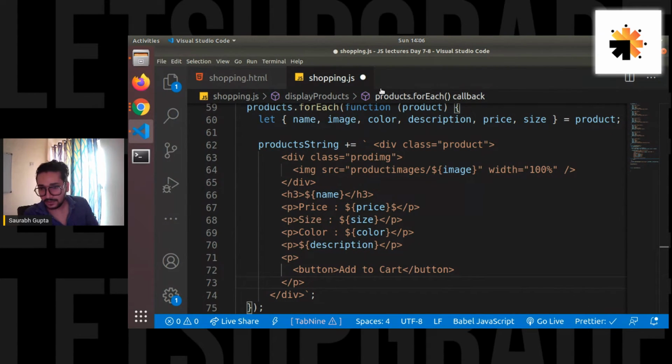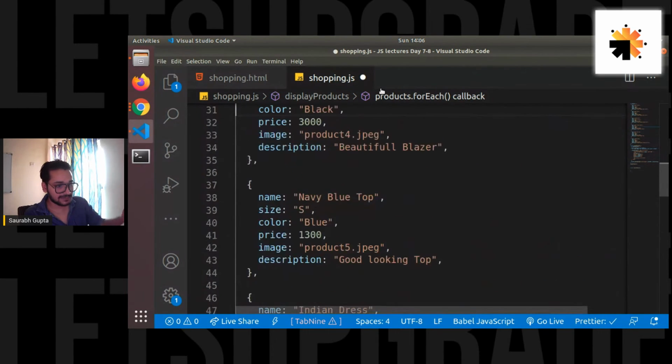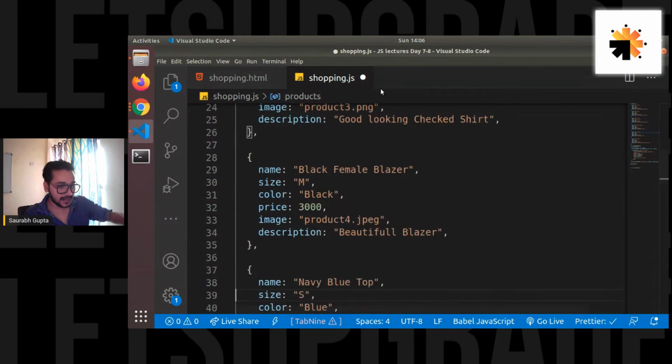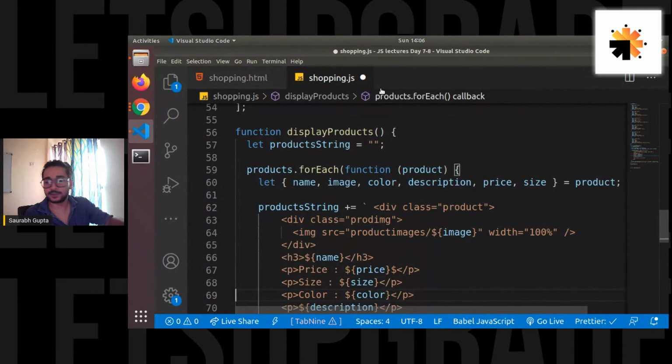Ashish, sorry, Anjali. When it comes from a server, it will be something like this, an object. And at that time, I have to use this technique to show. That's why I always use this, so that even if my data is static or coming from somewhere else, I have to do this.